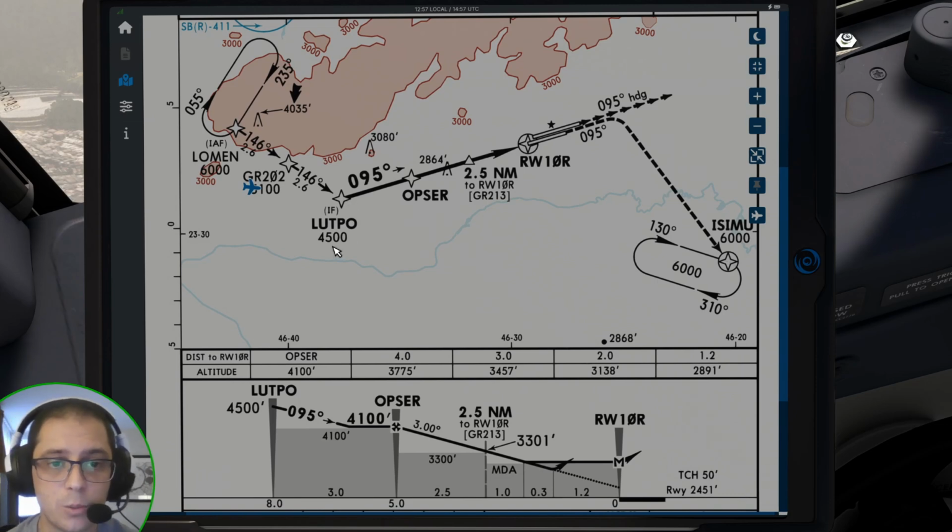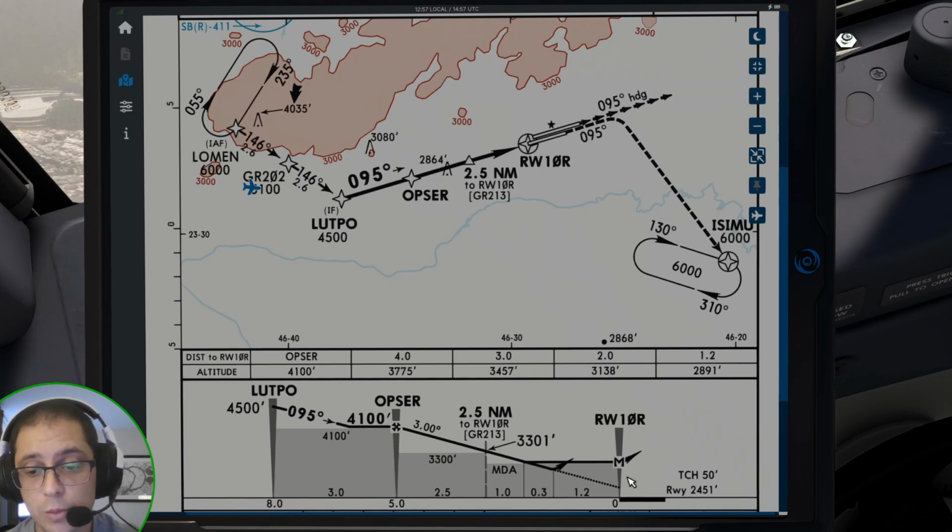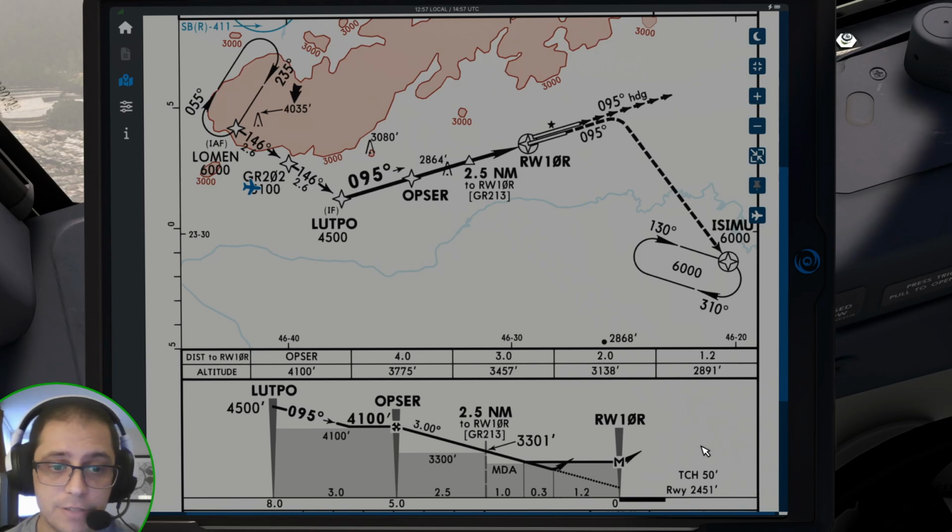In this case, Lutpo minimum altitude 4,500, observe 4,100, then a 3-degree glide slope, or in this case a 3-degree glide path towards the runway to cross the runway at a height of 50 feet. For this approach, ATC asks us to maintain 5,500 and to intercept the final approach course, which means we are going to be 1,000 feet above the minimum altitude at Lutpo.